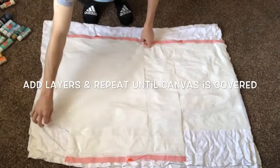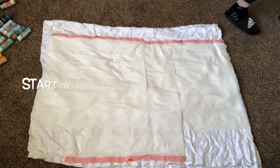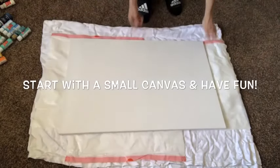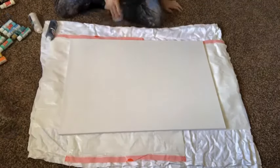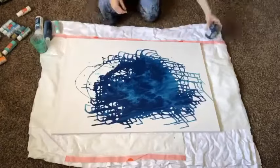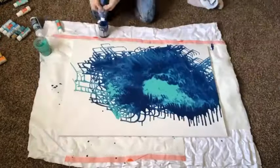Once you have that set up, you're gonna get your materials and mix a little bit of paint in one of those jars, put a little bit of water in there with it, and if you have the glazing medium add a little bit of that in there too, but you don't need it. Swirl that around and get it all mixed up, then pour that on your canvas in whatever manner you like. Then you're gonna do the same thing with one of your other colors.